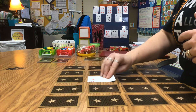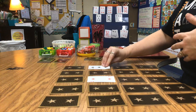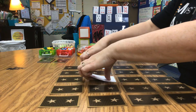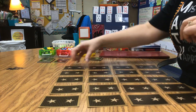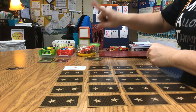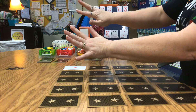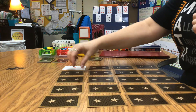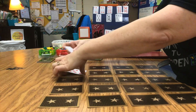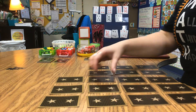To play, I flip a card over — I flipped over a two — and I'm trying to make a 10. Now I have a three. Do three and two make 10? No, they don't — those are not big enough. So I flip them back and try again. I flipped over a one. What do I need to go with one to make a 10? If I start at 10 and take one away, I have nine left — so I need a nine. Oh, it's next door! Nine and one make 10.